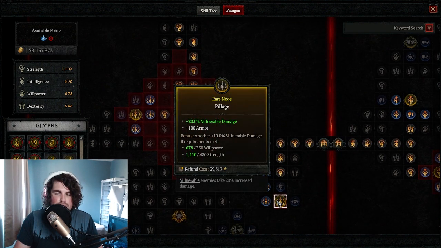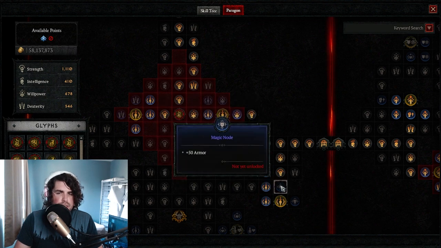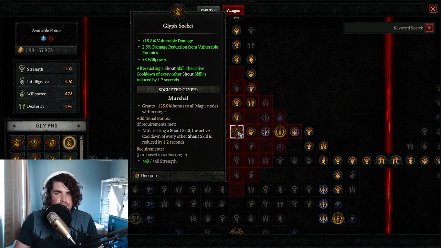We start by grabbing Pillage for a little bit more vulnerable damage, and we just path to get these vulnerable damage nodes. We don't really need the 50 armor. And over here, we're going to go for Martial. Martial reduces the cooldown of your other shout skills by 1.2 seconds. So this is pretty useful to have your shouts as close to off cooldown as possible.